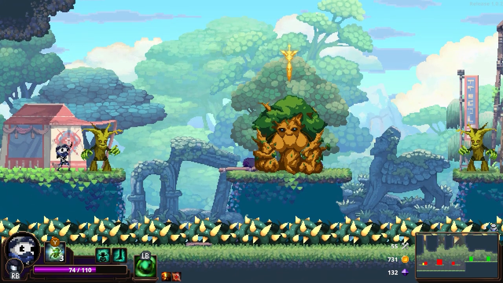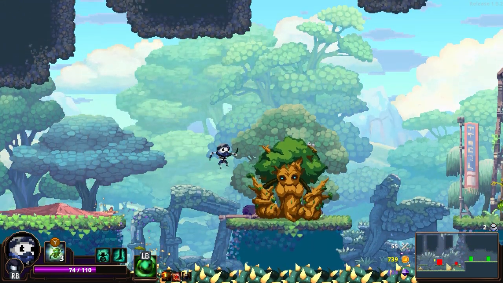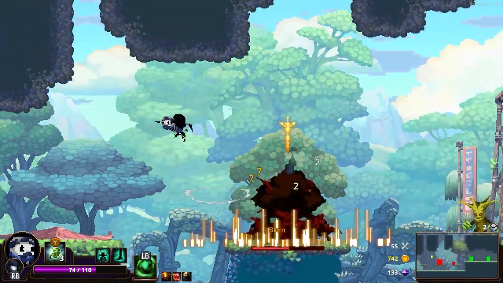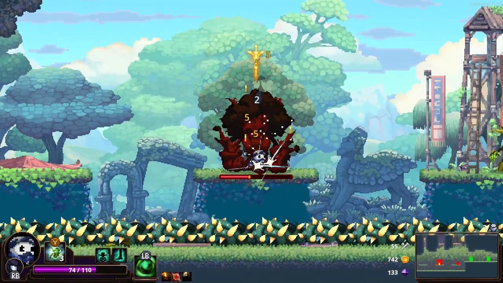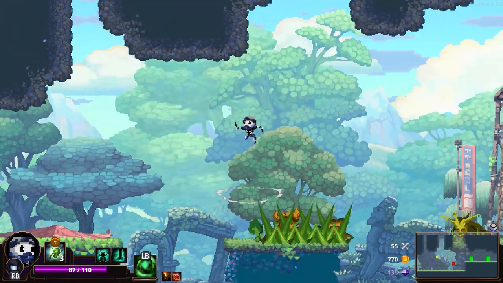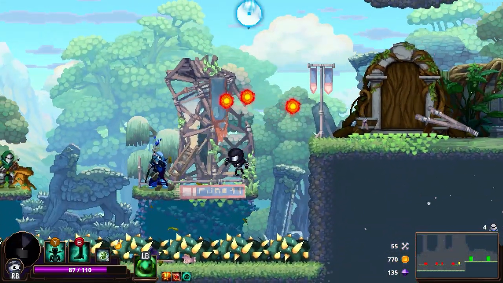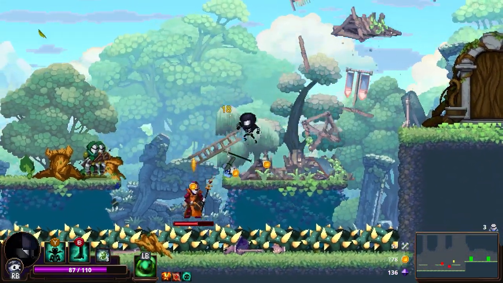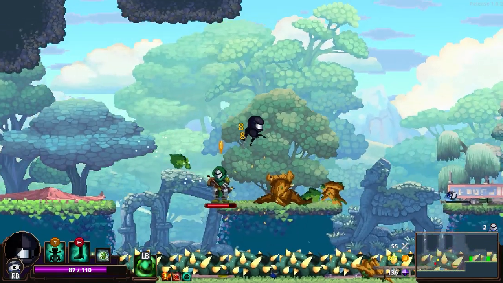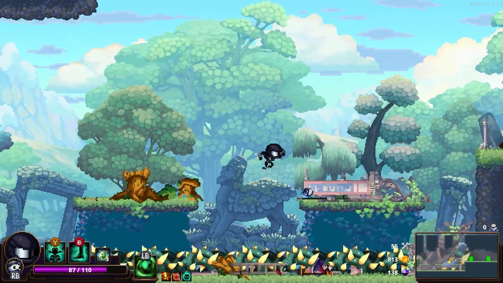Oh gosh. There we go. Get this guy clean out. Go, go, go, go, go. Oh, God. Wham. Knock him into the water. Or knock him into the spikes. That'd do the work.